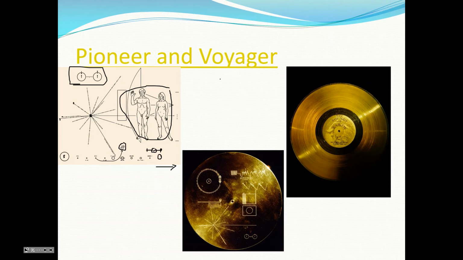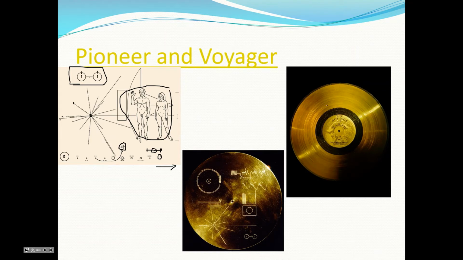This here is what they sent on. One of these is Pioneer, one of these is Voyager, I forget which one. So they sent out a different space probe, and they wanted a different sort of thing on it. They sent out a gold record, and the reason they chose gold is because gold won't break down in space, and gold will last forever. So this is a gold record. They have this sort of space map information here.